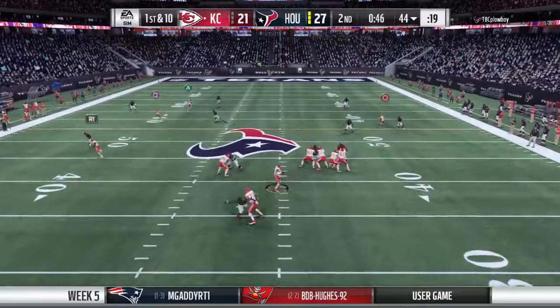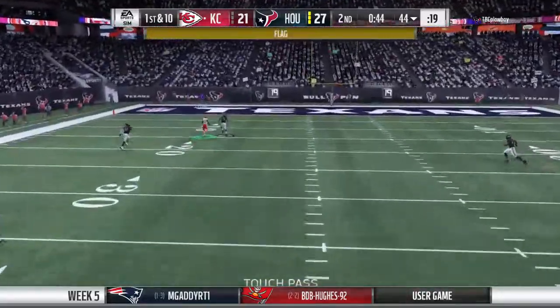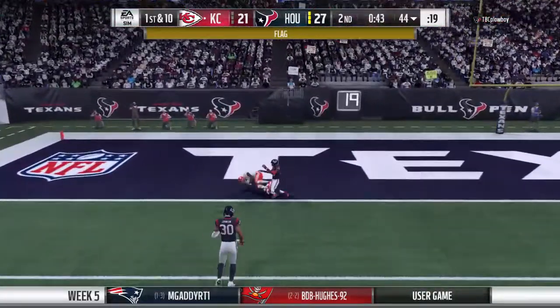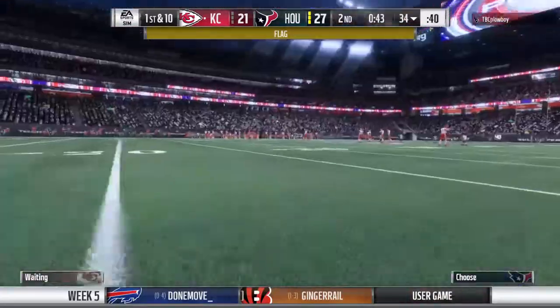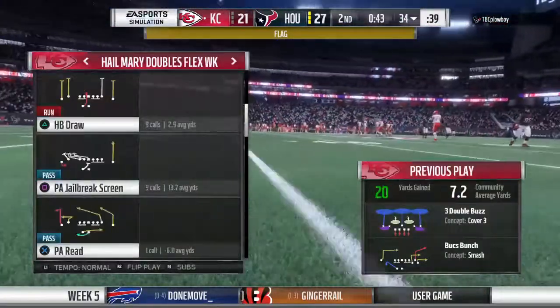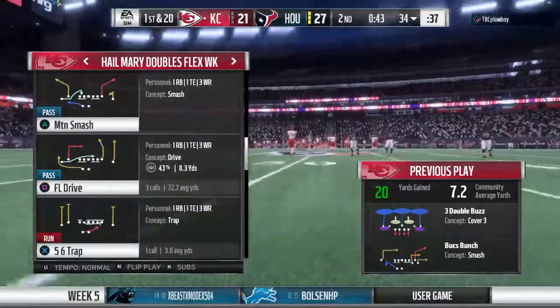Shotgun snap to Mahomes. And going deep for Hill. And he does take it in for the touchdown, but a flag on the field, and I don't think this is going to stand. Yeah, don't put the points on the board just yet.